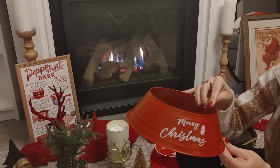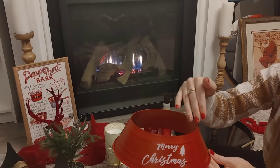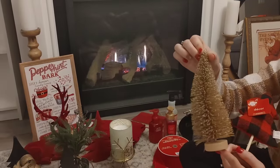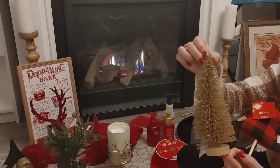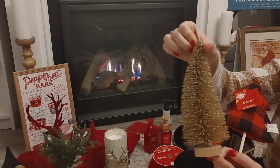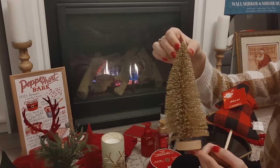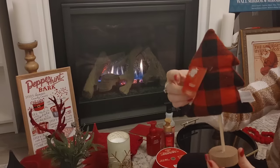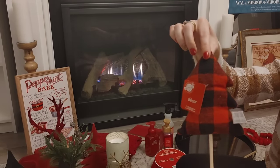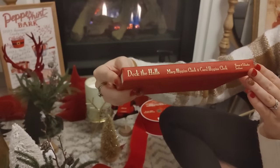Moving on to Dollar Tree — I found this adorable little Merry Christmas tree skirt. I thought it would be so cute maybe filled with some fake snow and a little tree placed on top, and it was only $1.50. They also had a bunch of bottle brush trees — I got the gold ones; they also had green and silver but these always sell out really fast at Dollar Tree. They're so glitzy and glammy. The last piece I could find in this bag was this cute little buffalo check tree with the wooden base — again only $1.50. It looks a lot like the ones from the Dublin Mercantile but for a much better price — really cute maybe on a tray or a little kitchen display.